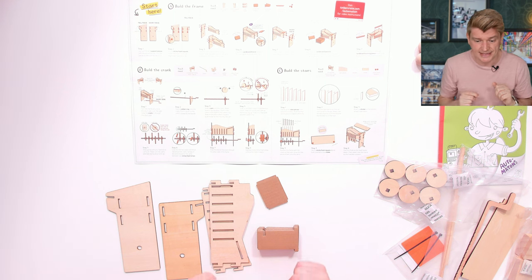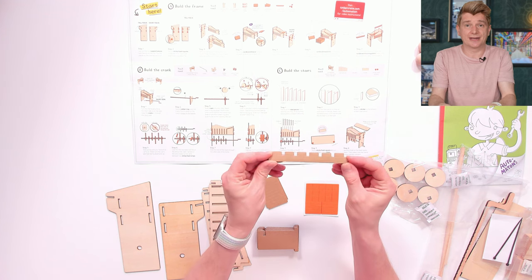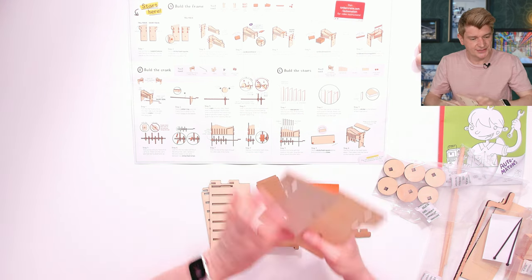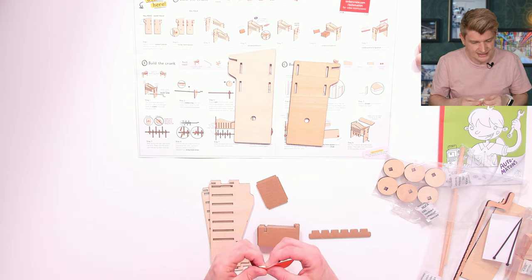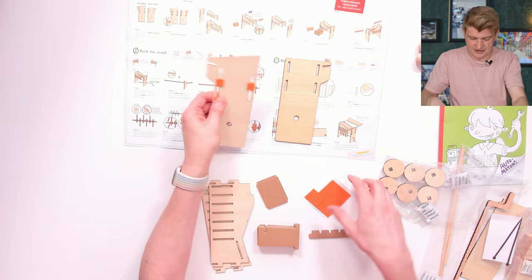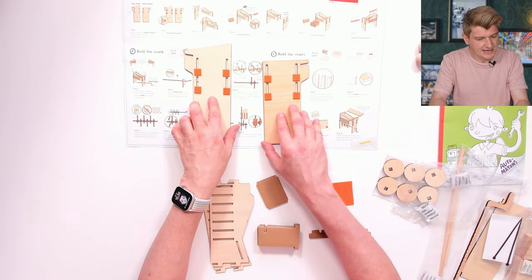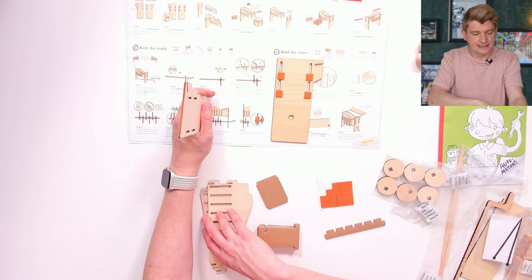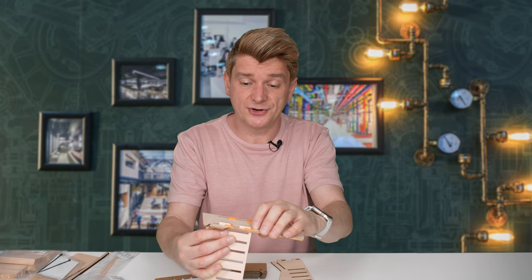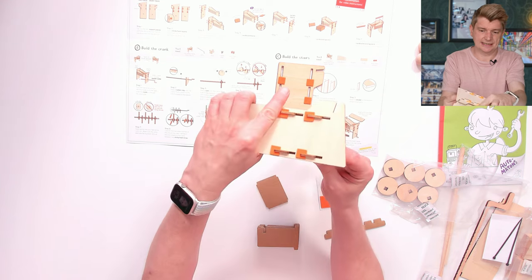And now we also need the cardboard locking piece and foam sticky squares. Step one, lay out the two support pieces, stick a sticky foam square underneath each slit. 1, 2, 3, 4, 5, 6, 7, 8. Step three, take the tool support piece and flip it over, slide the walls into the slit and push down over the foam pieces, and the foam pieces keep it nice and secure. Do the same on this side, slide it in, slide it down.